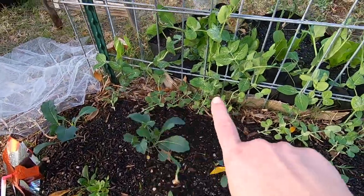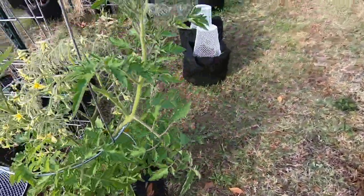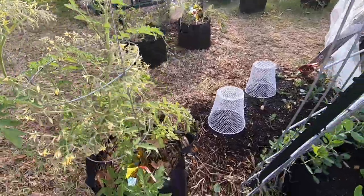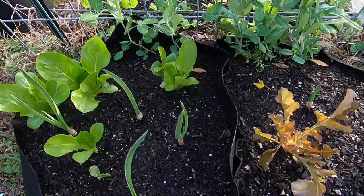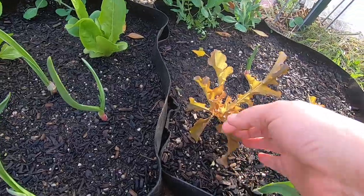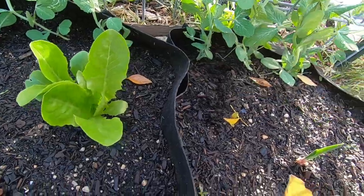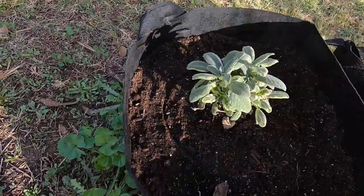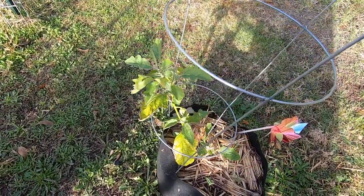Of course I've tucked garlic in everywhere, and my peas are looking awesome. This is one of my cherry tomatoes — I decided any cherry could handle it in the yard, but my bigger ones I want to get through the winter in the greenhouse. We've got some probably romaine and red lettuce here, more garlic, awesome peas, and I dropped this variegated sage over here.